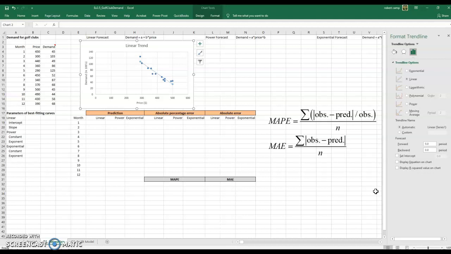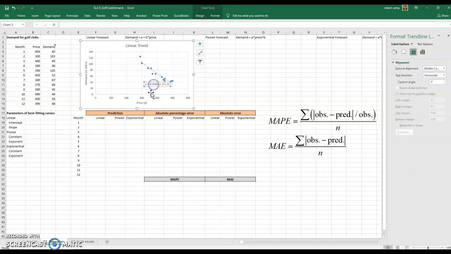So we're going to start with the linear one. And you can see the little dotted line in there. So that's our trend line. It is the best linear fit for the data. What we want to do is display the equation on the chart, because we are going to want to know what the equation is. We have this r squared value that we'll actually talk about a little bit later, but this is basically a value telling you how well that curve fits, if you want to just think of it that way. But we don't need that right now. We're just going to do our linear.